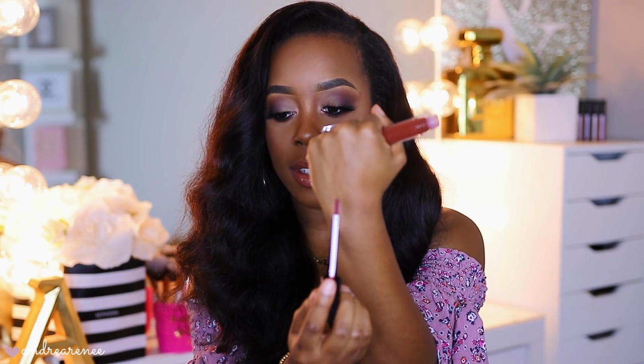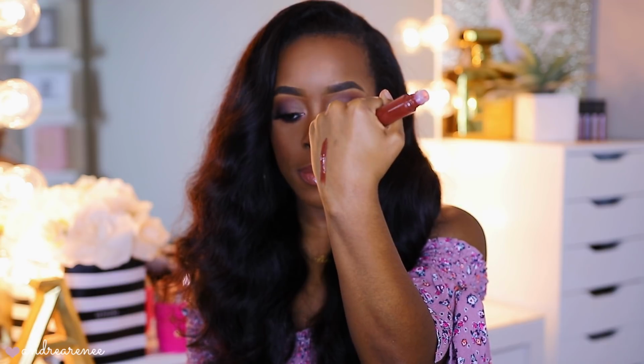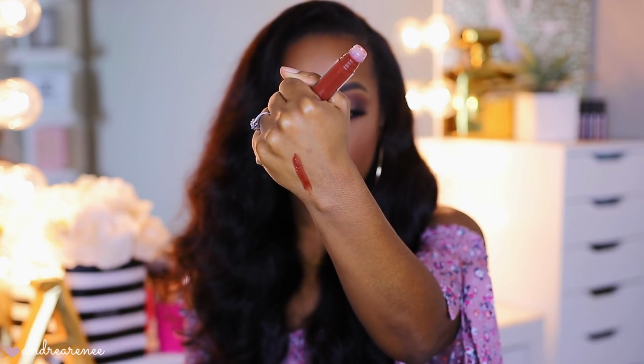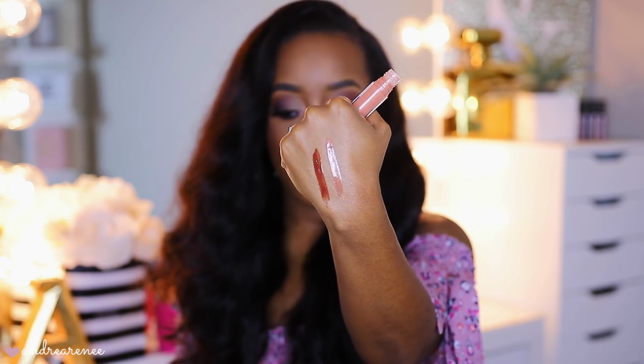And let me go ahead and swatch them again for you guys. I'm just gonna go ahead and swatch them side by side. So this is Flesh number 4 right here. It does look a little pigmented from that one swatch, but you guys saw when I was applying it on my lips, it wasn't super duper pigmented. And then we have Flesh Ethereal, which is my favorite one, to be honest, out of the two. But there's that one right there.